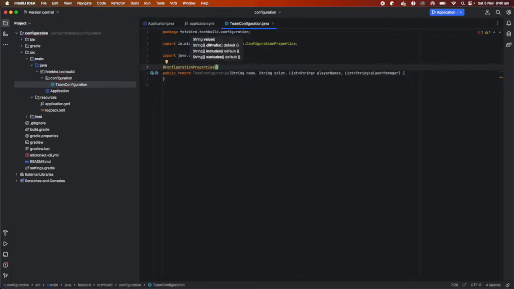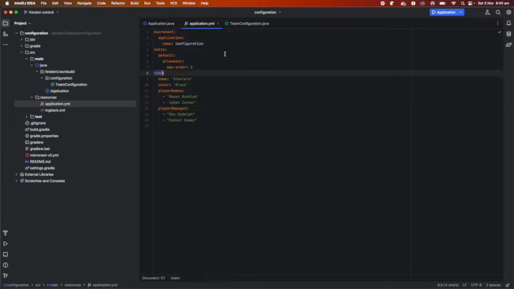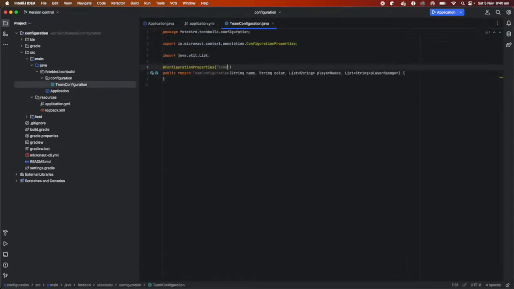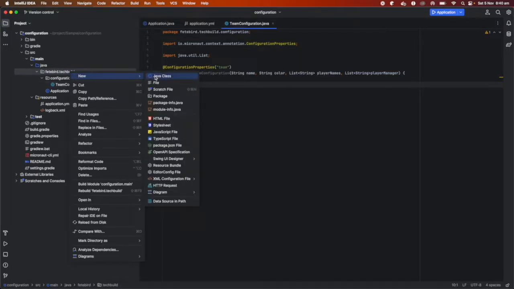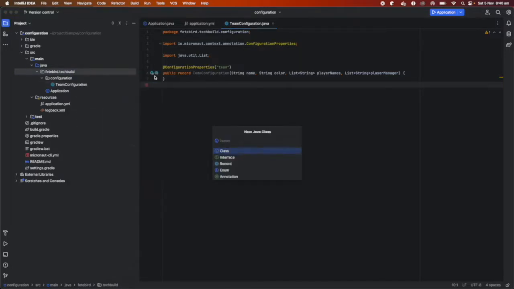This comes from Micronaut context annotations, and we will tell what property it needs to map. So in our case it is a team, so we use that team. Now we want to see how we can read this, so I will create a controller for this so that we can get it from the UI or API.